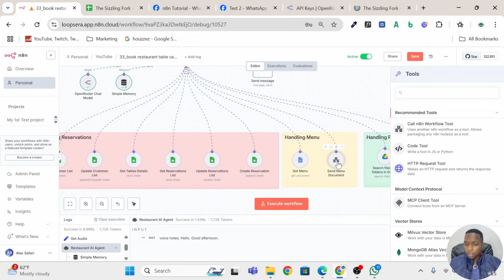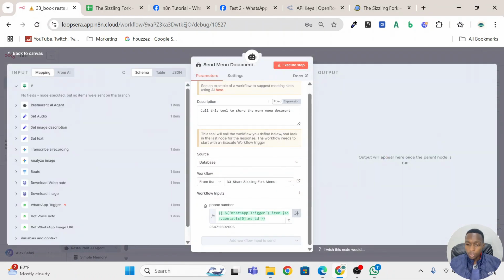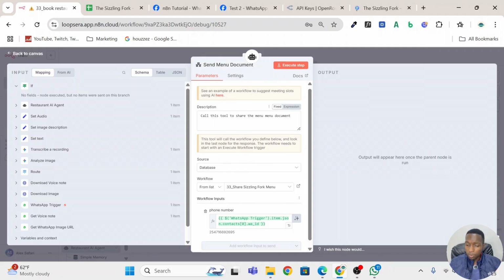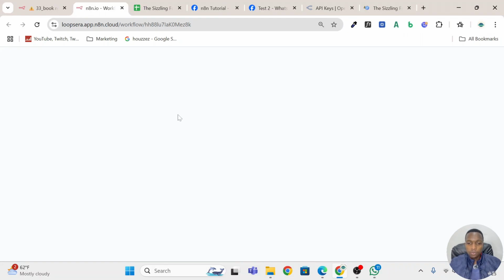And so if you request the menu, we've set up this tool, we've named it send menu document. So here we have given this tool a description. So it should call this to send the menu. And this right here is the workflow it's calling.